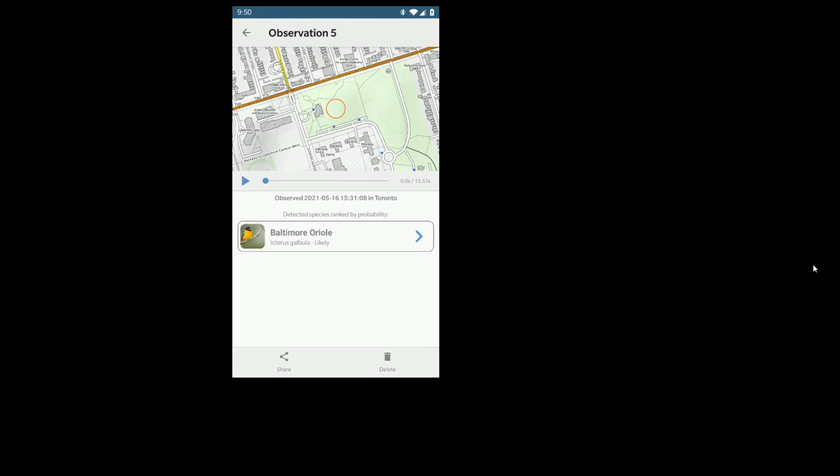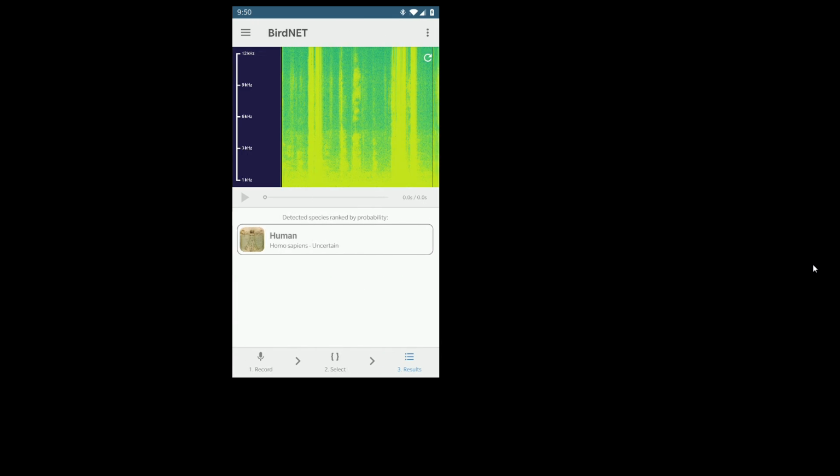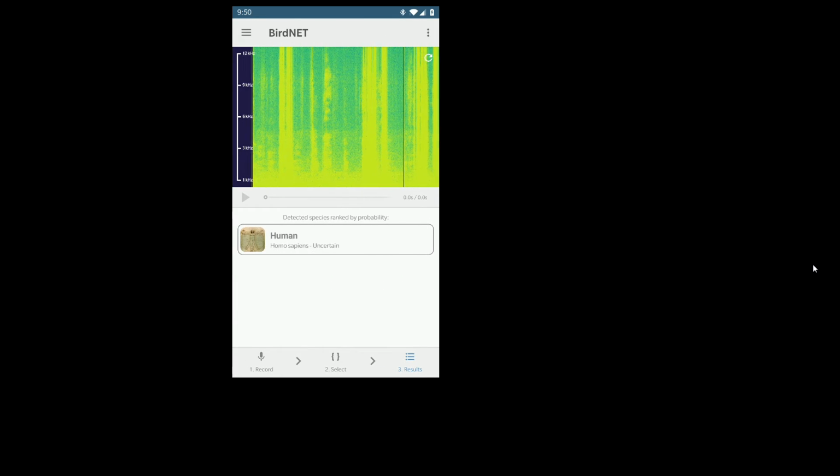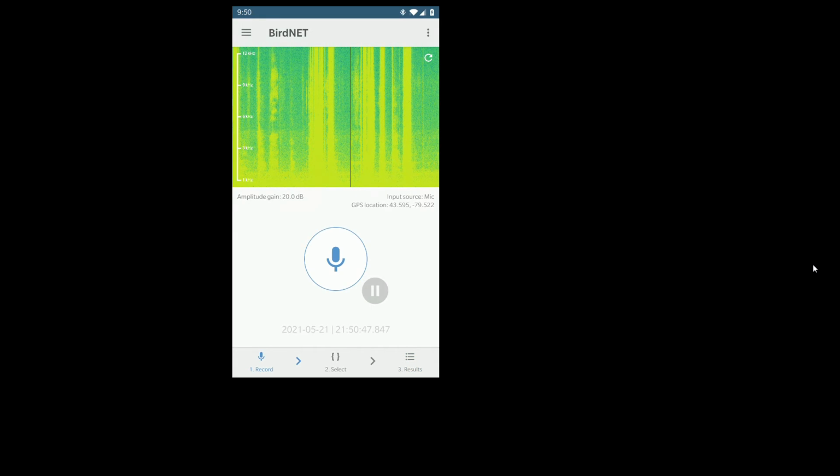So, while all of these apps have songs that you can play, the song of the bird, if you hear a song and are trying to figure out what it was, BirdNet is what you want. It really is a pretty amazing app.